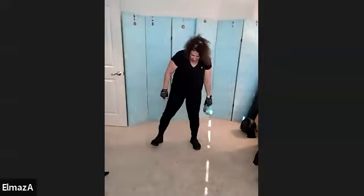Now, remember the protocol with kettlebell. You take your feet to shoulder width apart, slightly turned out. Not all the way turned out like a plie, slightly turned out. The Russian swing is a straight leg swing. You take it from between your thighs to your chest, right?